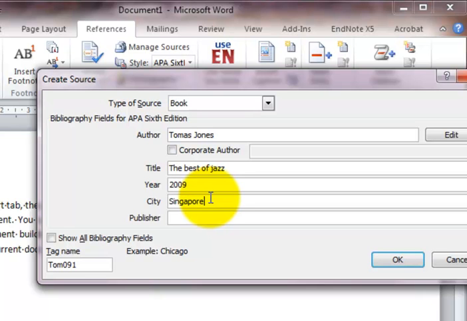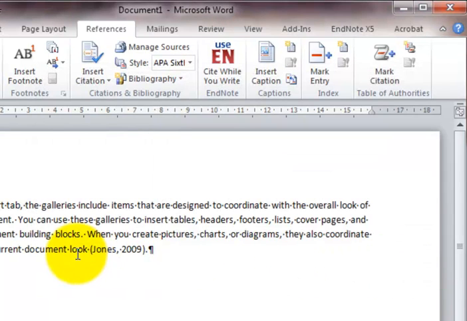Some books have multiple publication sites. Choose one, perhaps one that's closest to you, and of course the publisher. What I'm typing in is fictional, just to give you an idea though of what's available. So there we go, book, one author, and all those essential details, and we click OK. Here it has it for us, formatted correctly in APA style. Like I said, you need to check it once your paper is complete, just to make sure.